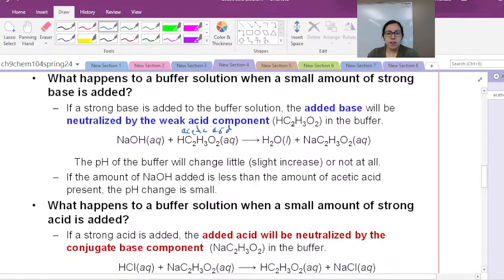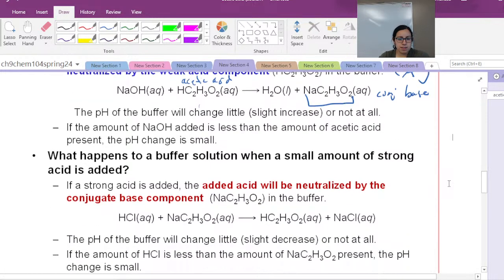Notice what it makes. It makes your conjugate base, or A minus, just how we've seen it in its different forms. That's why it resists the change. You make your conjugate base, and of course this can always go back and reform acetic acid in equilibrium. So your pH should barely change, and I think you got good results in lab with this.